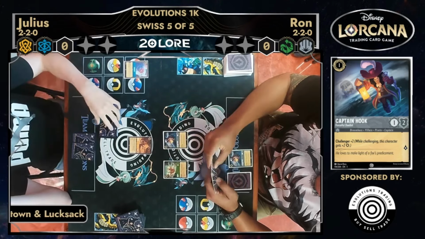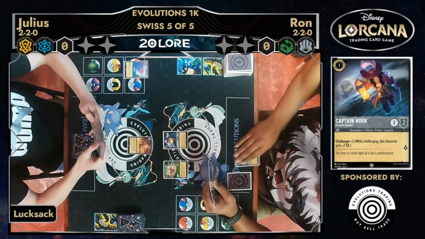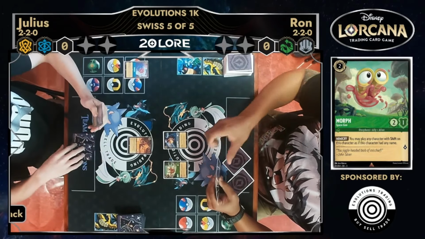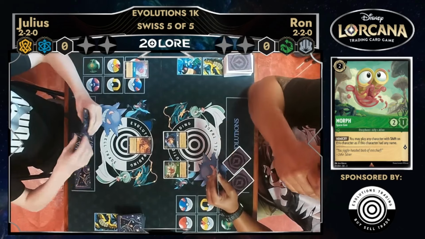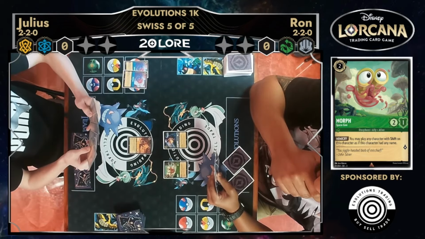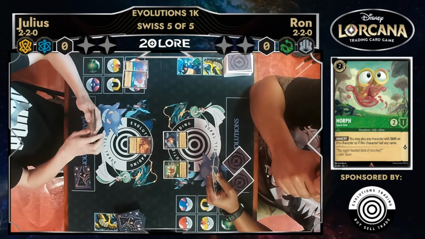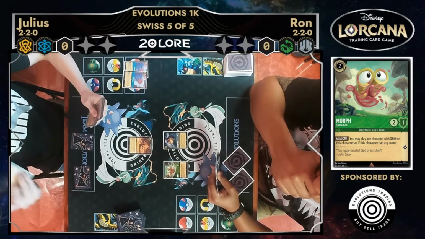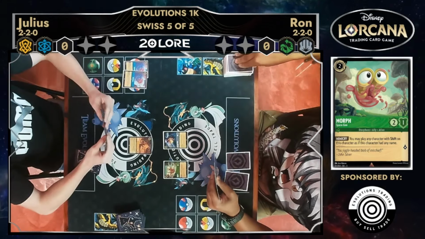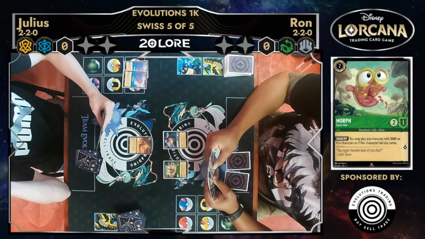Followed up by a Morph, a big inclusion by many Emerald Steel players from Into the Inklands. Morph just able to have any Floodborn shift on top of it. Morph from the movie Treasure Planet can transform into any character or object. Really a playful character all throughout the film. Makes a really strong character for Lorcana here in an Emerald Steel Floodborn deck.